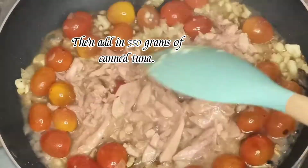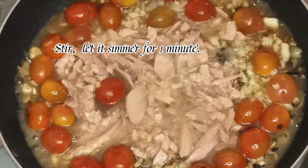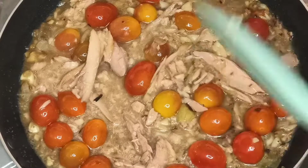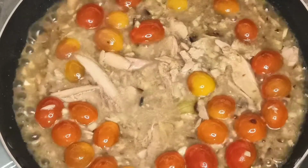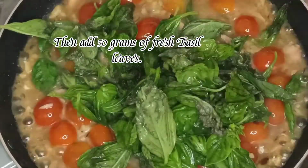Then add in 350 grams of canned tuna. Stir. Let it simmer for 1 minute. Then add 50 grams of fresh basil leaves.